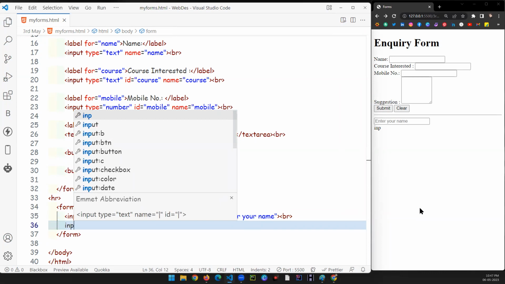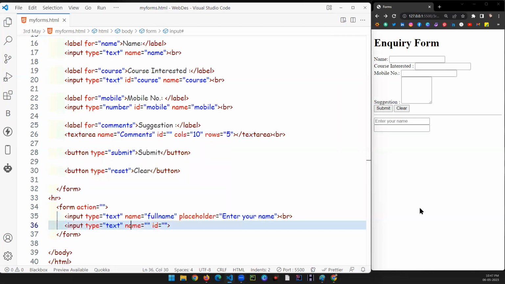Okay, input, again I'm starting with text. Over here I'm typing codes, and id, let it be placeholder. I am writing enter course interested, something like that I have written.